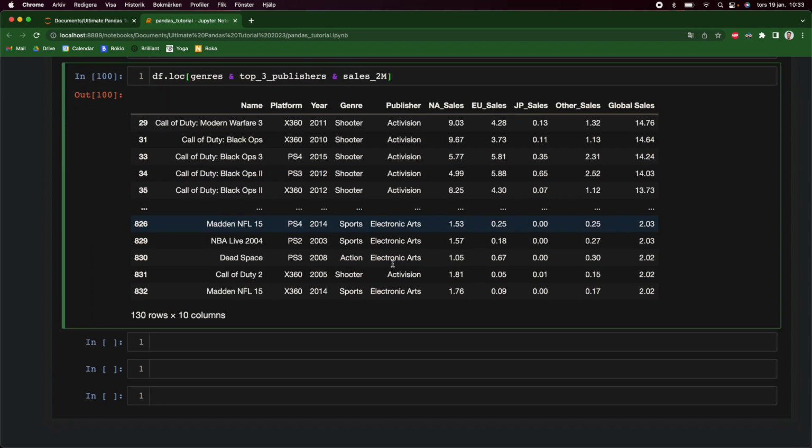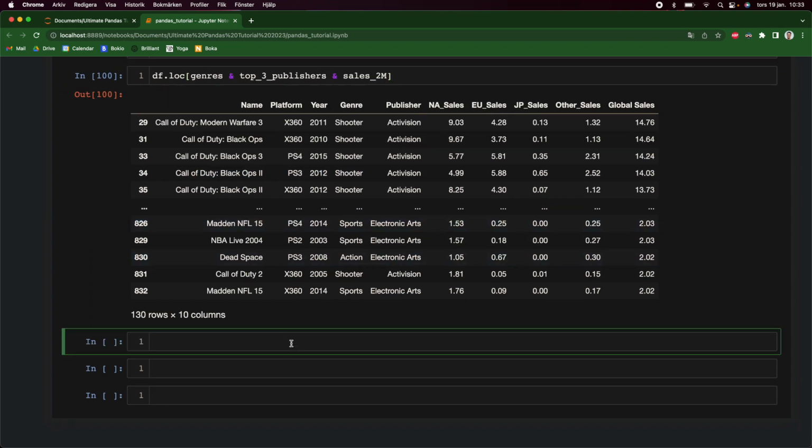All right, another very convenient method to use inside of the loc statement is the between method. Between allows us to specify a range. If you've done SQL before, it's basically the same thing as the BETWEEN keyword in SQL.